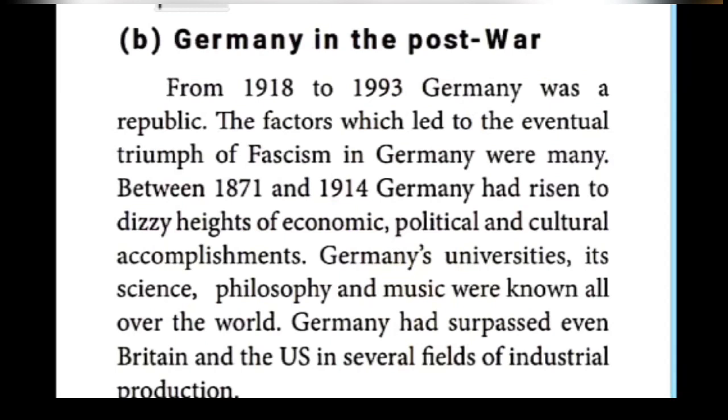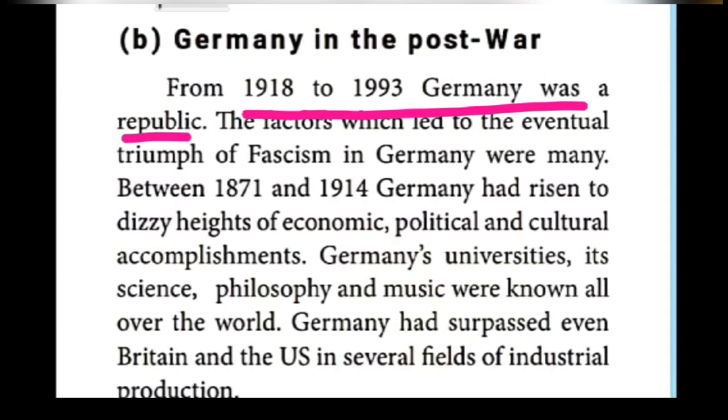In 1918, what was the importance? In 1918 only the World War ended. The World War ended in 1918. From that time onwards, up to 1933, Germany was a republic. Which year to which year? 1918 to 1933, Germany was a republic. It got independence, a republican form of government.